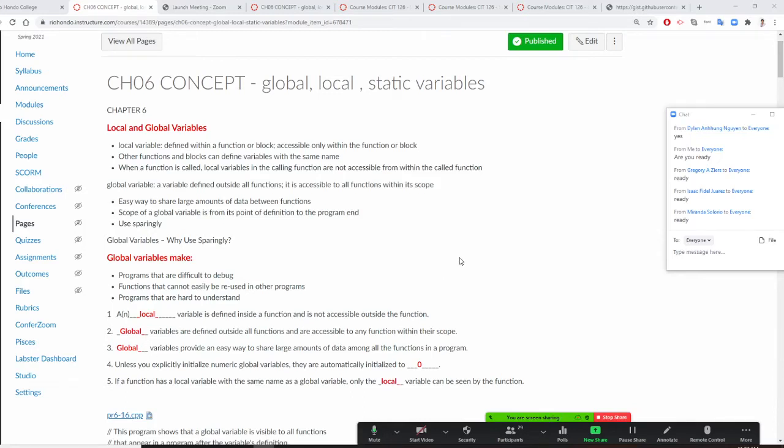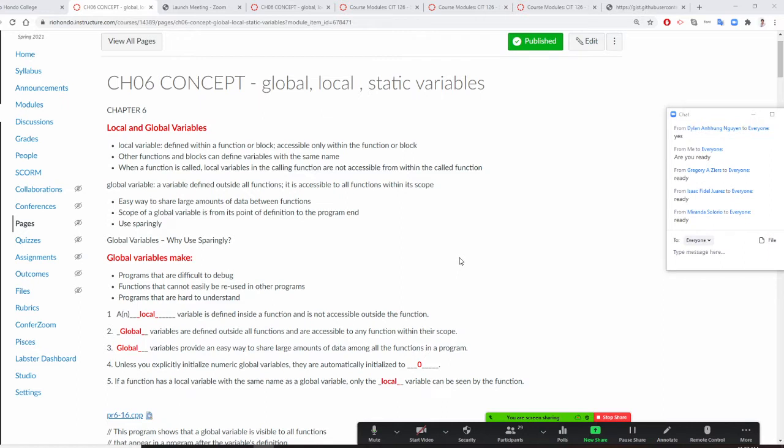Professor Liu is going to teach you chapter 6, the concept. Chapter 6 is about function. We learn a lot of material about function, those tools about function from chapter 1. So right now we are just going to pick out the parts we did not introduce to you from chapter 1.